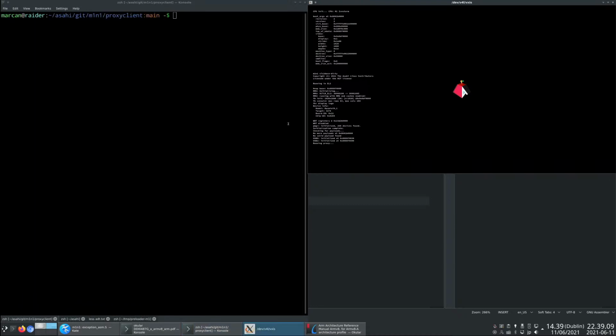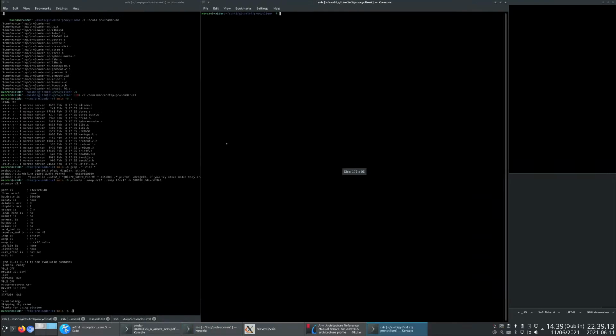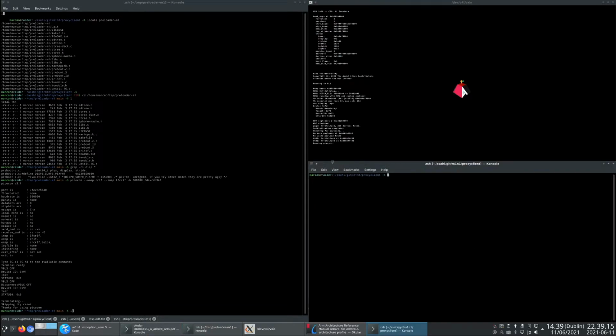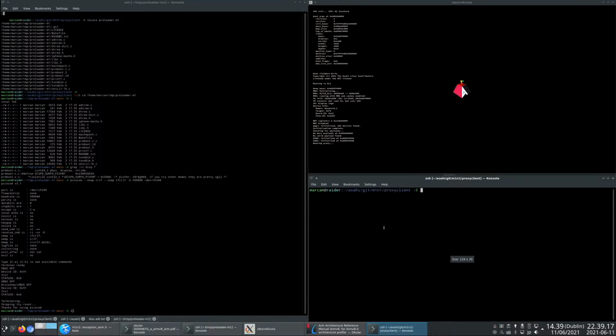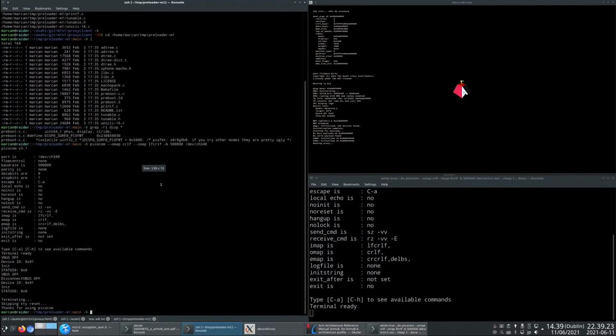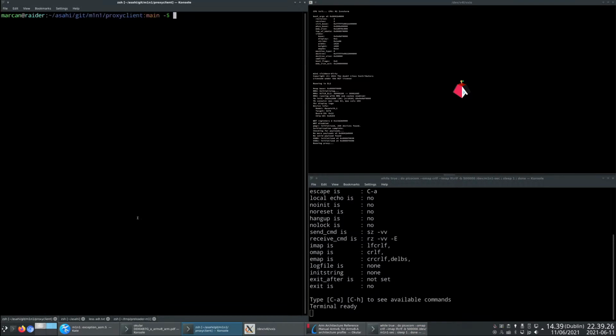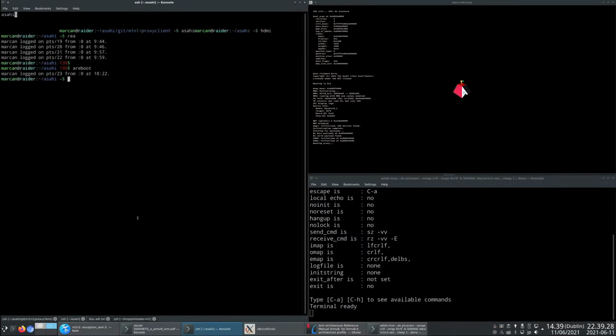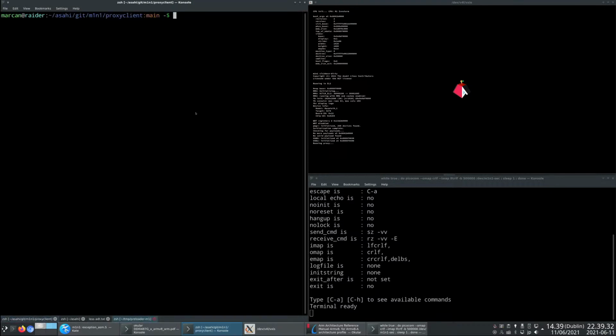And that's the screen on the right. And I'm going to create another window and detach it and put that here. And I'm going to open a terminal there, and I'll talk to you about that in a second. So we got the proxy client. Here we go. Got that.